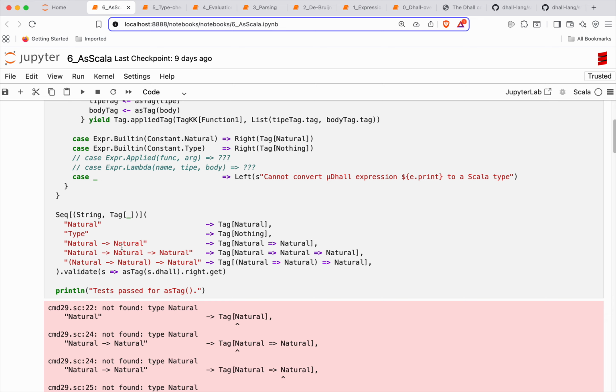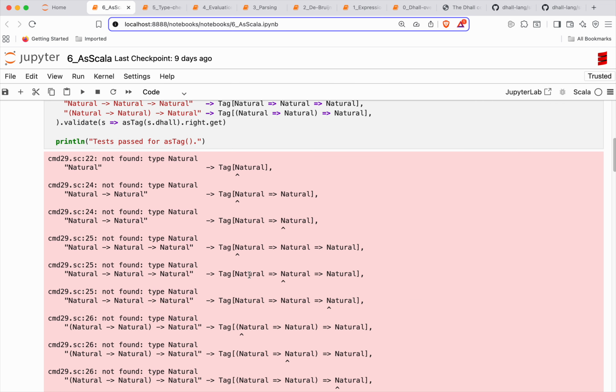Because in this very simple language, µDhall, we are only going to have functions with natural numbers. Pretty much you can have natural numbers, or you can have type parameters, and there's not much else you can have. So we will have these tags, and then type will be just tag nothing, and we can represent types of functions in this way.